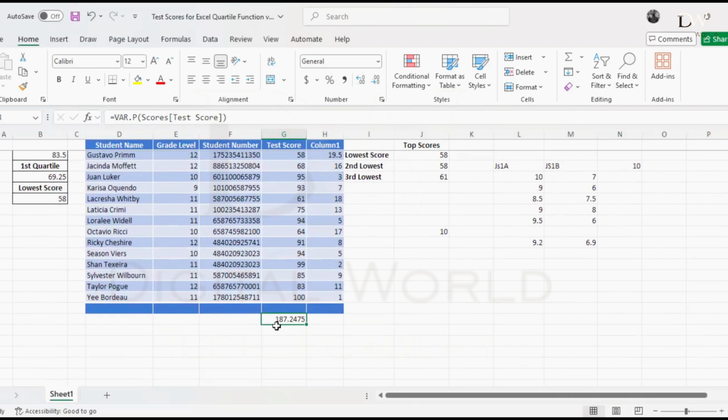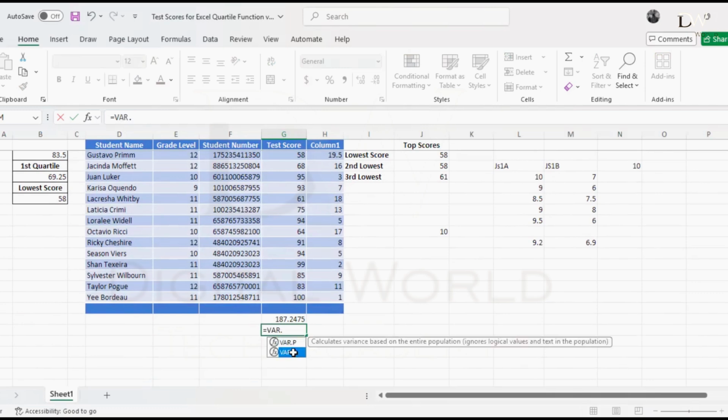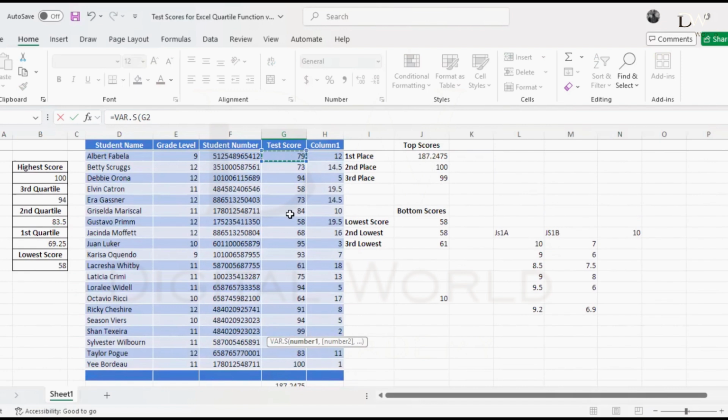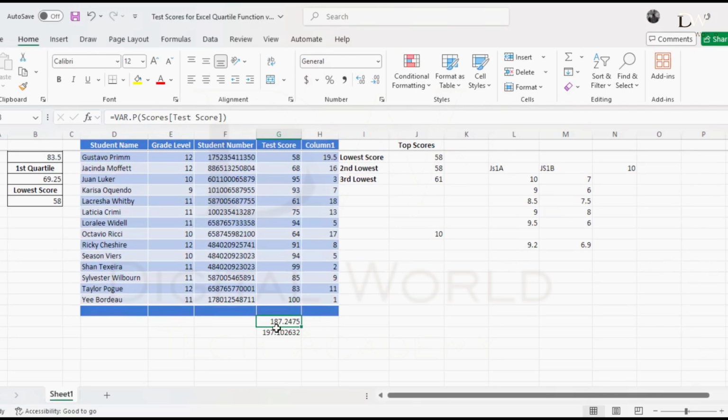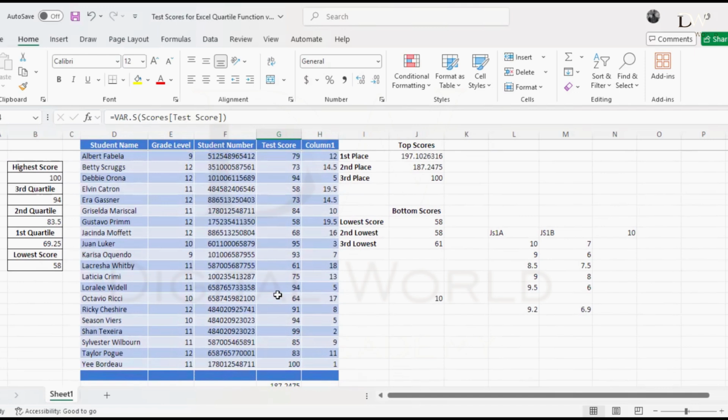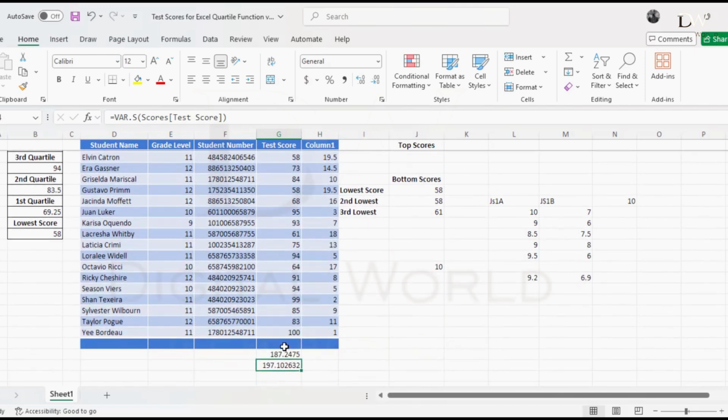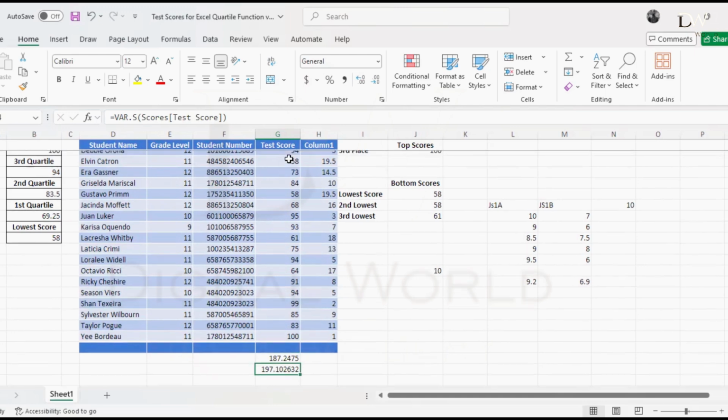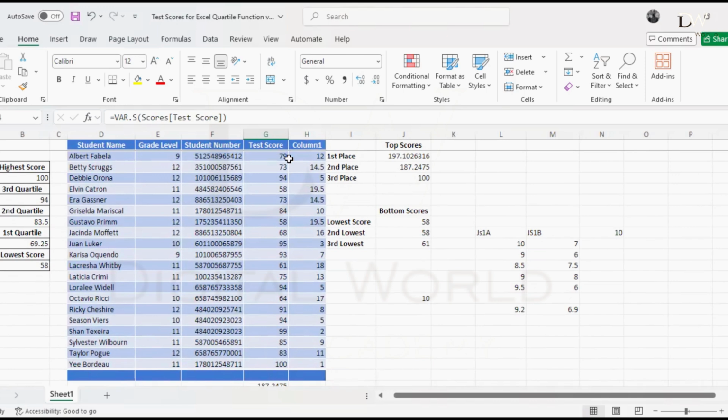Let's try and see what the difference will be if you do not use VAR.P and use .S. It's just going to be a slight difference in the results. So highlight it again, close your bracket. Can you see? Almost a difference of 10. That's a big difference. One of them is used for a population, while the other is used for a sample of a particular population, so it will reflect in the results. You need to know which one you are considering and which one you are trying to do.